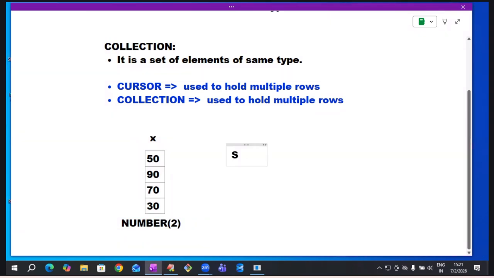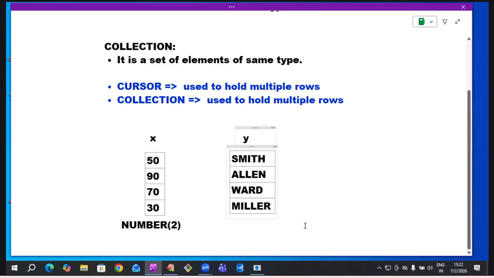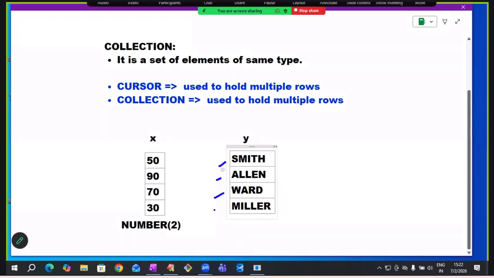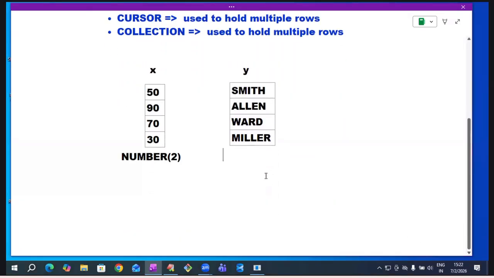Suppose I am writing like this: Smith, Allen, Ward, Miller.